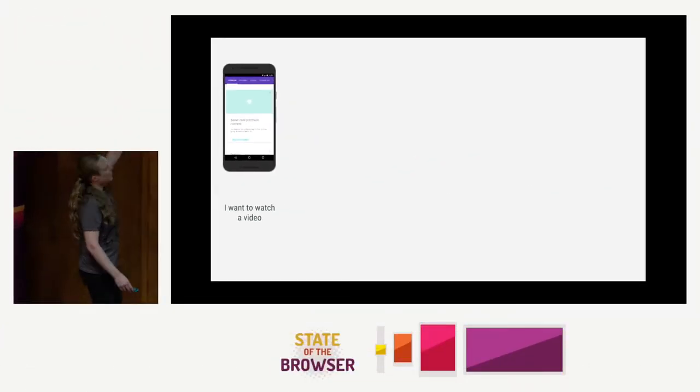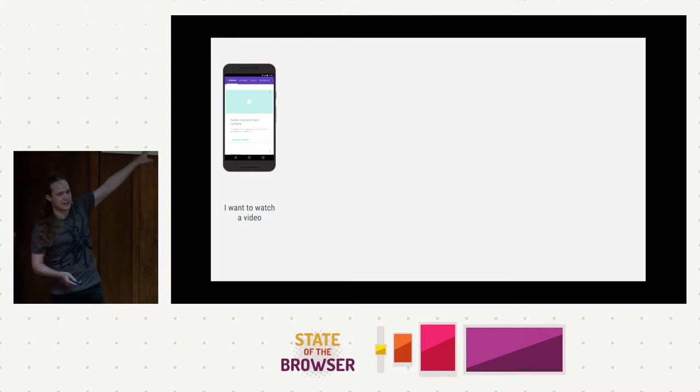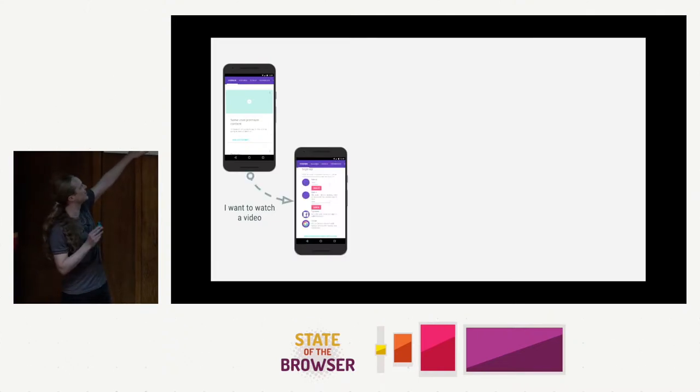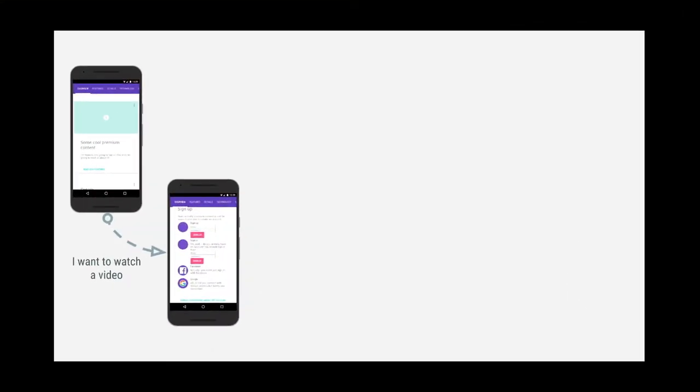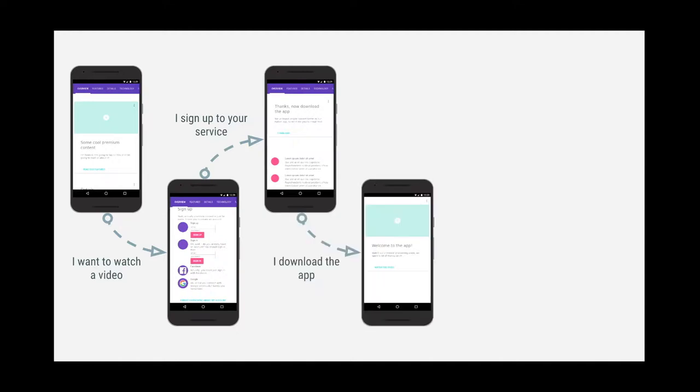So first of all, I want to watch a video, but it's some premium content video, and like a good web user, I want to pay a creator for what they've done rather than just finding an alternative download source. So I want to sign up to pay for it. So first thing I have to do is go through an account registration process. So I sign up and sign in, and when I do that, you tell me that, I know you came to the web, but actually we're better at apps, so maybe you could download our app, or maybe that's a metric we need to drive, so we're trying to push app downloads. So I do that. I download the app.